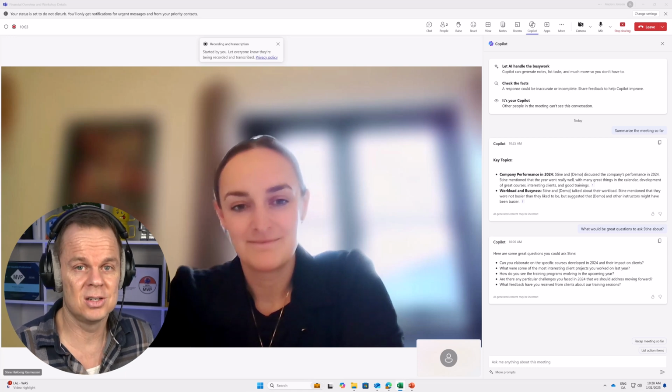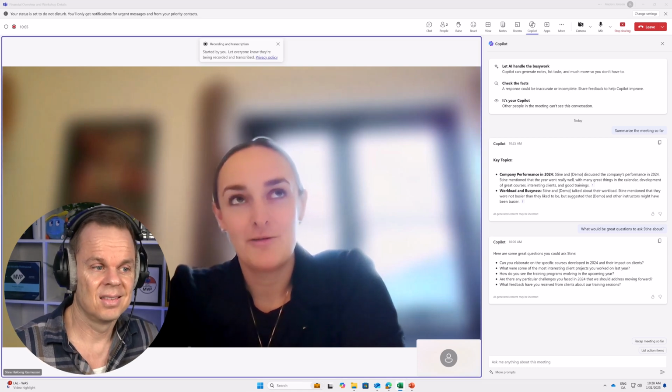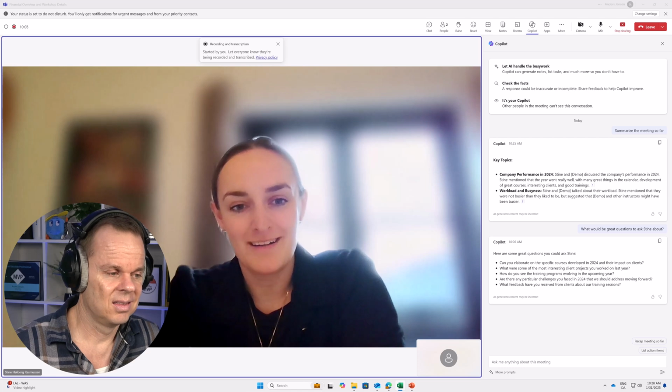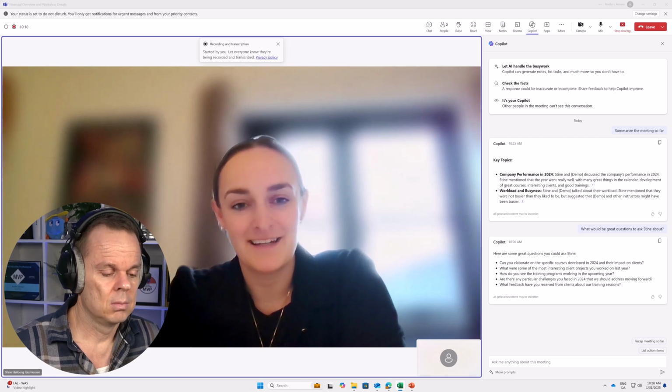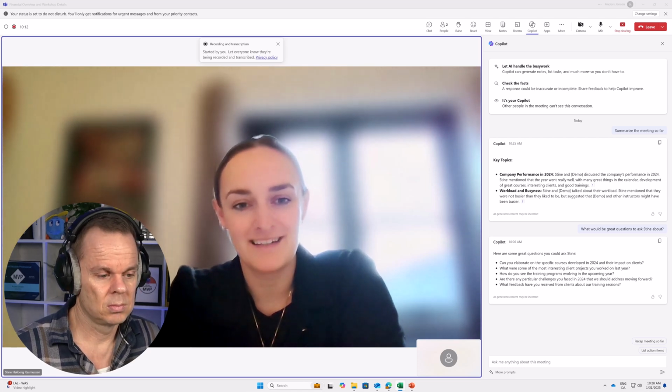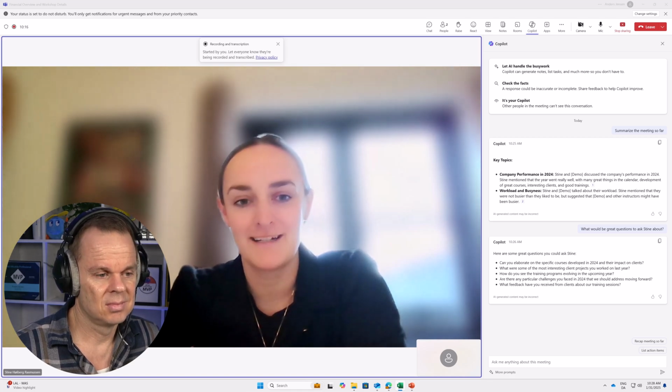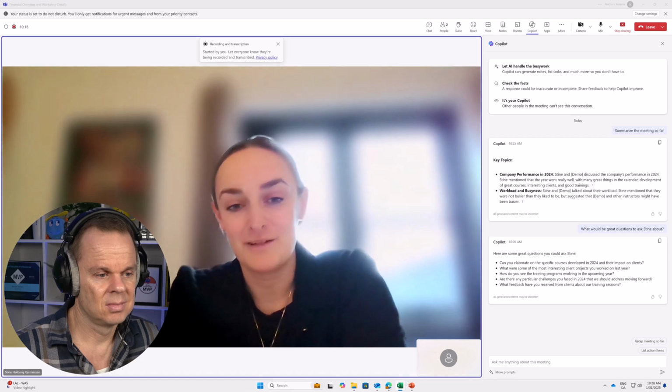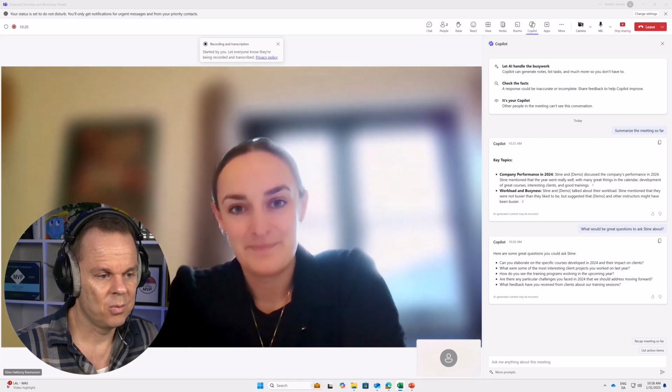What is your favorite Copilot feature? My favorite Copilot feature, I would say, is in Outlook, scheduling meetings and getting feedback on emails, so I'm sure that I'm actually sending an email with the right intention for the person to receive it. We also did that.